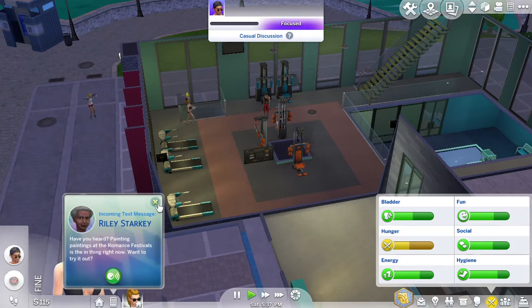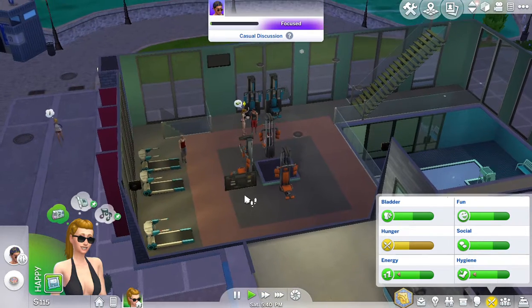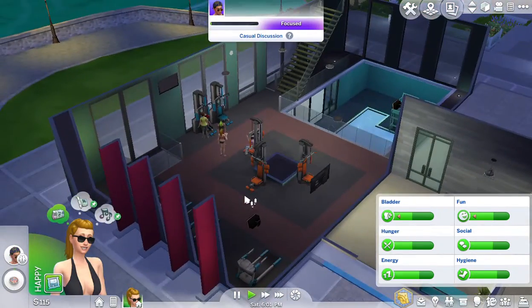I'm gonna say no to this right now because I want to bring her skill up. I don't really want to go to the festival right now. I'm actually waiting on a certain festival. So when that festival comes, I will take you guys to that festival. It's honestly my favorite festival out of all of them. Probably my least favorite would be the flea market, because whenever I try selling things, it doesn't ever really work, so I'm wondering if that's just a bug they need to fix or what. I don't know what it is, but I'm hoping that does get fixed at some point.